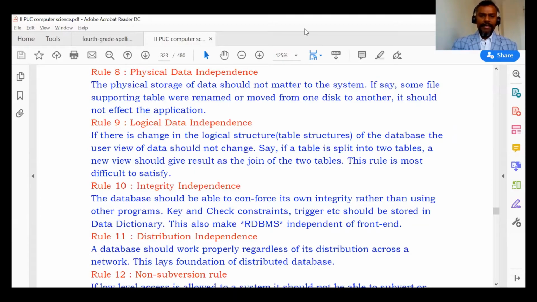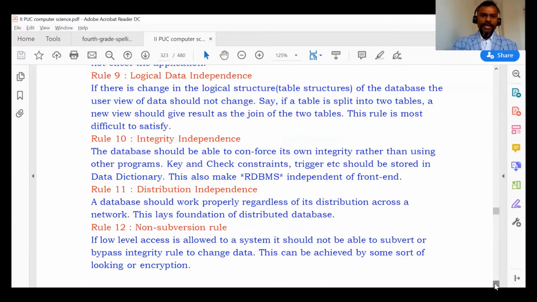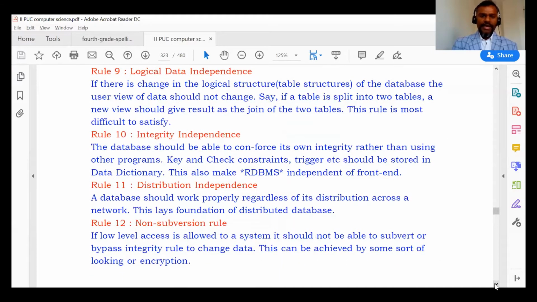Now, logical data independence, again, I used the term how is the data stored, meaning the structure of the table. Which column is stored first, which column is stored next, I don't care as long as I get what I want. Okay, we'll talk about all these things in our ER diagram. We have something called entity relationship diagram that we're going to talk about very soon. When I go there, I'll talk about logical data independence. But in short, logical data independence says, I don't care how the data is stored as long as I get what I want. Yes? You guys with me so far?